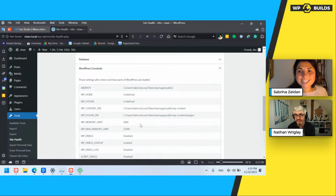And believe it or not, I see this number on old websites, like 5-6 years old, because no one cared to update it. This is a super easy fix. This means that WordPress would only be using 40 megabytes of these 256 megabytes available. Seems like a waste. This is a waste, of course. Where do the other 216 megabytes go, right?